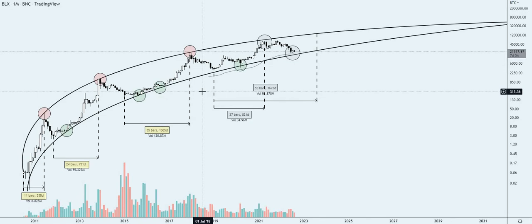So if you look at our current situation now, we have from our bottom here that we had marked, okay, which was back in 2019, marked our bottom, or you could take it if you prefer from this bottom, but technically this was a lower low. Okay, so this was actually a higher low. The March 2020 COVID crash might have seemed worse because it was so aggressive and quick, but it wasn't actually our low, right? It came very close, but it made a higher low. Okay, so I'm taking it from the low here from over in 2019. And when you look at where we peaked, okay, there's a couple things here to note.